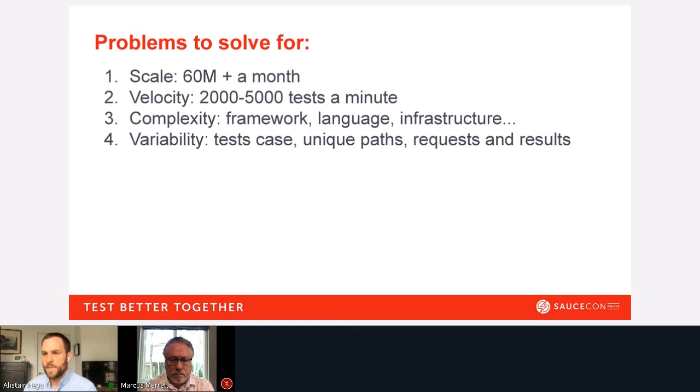To give you one example of what I mean by variability, in one particular instance for a customer, we looked at 1,263 test executions, so individual runs of the same test, with the same test name. Within that, almost half a million lines of Selenium logs were executed, so commands were executed. It contained 83,000 unique paths, 28,000 unique requests, and 45,000 unique results.